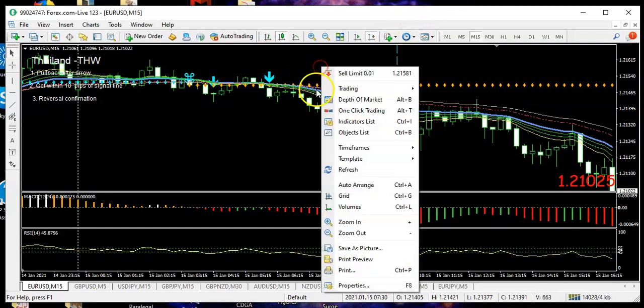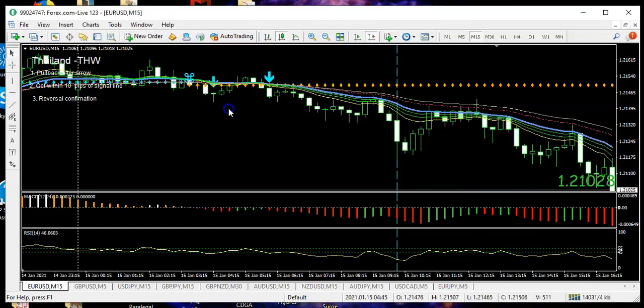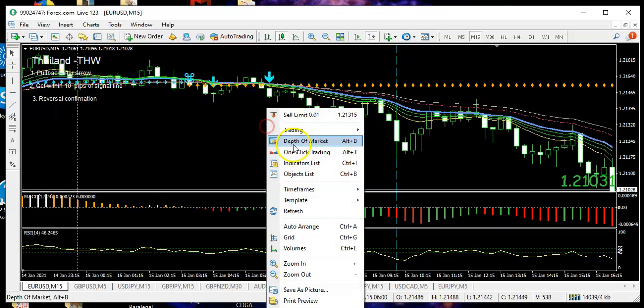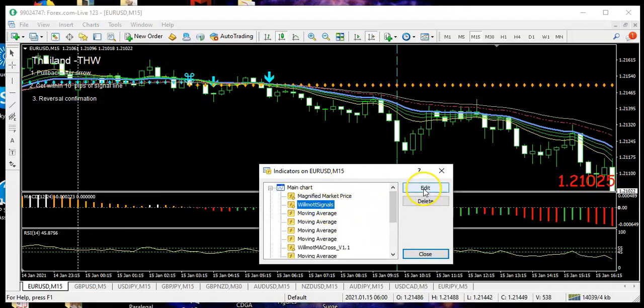Now let's just quickly show you how that works again. To review it for those people, up comes some of my news announcements, and keep track obviously in Forex to make sure you're not going to get blindsided by a fundamental. But in any event, let's take a look at our indicator. We right click on the chart. We have the indicators list, and we go up here to Wilmot signals.